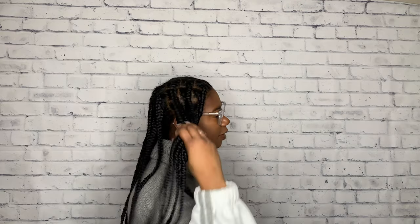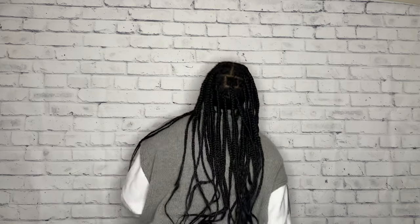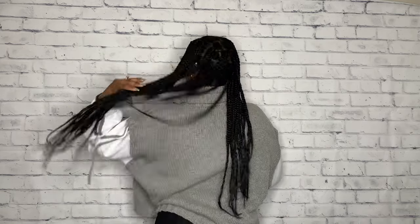Okay guys, so I'm all done. This is what the finished hair looks like. Let me spin so you guys can see. This is the side, one side. And then here's the other side. And then let me spin around to the back for you. I'll stand so you guys can try to see how long they are. So they are about waist length.